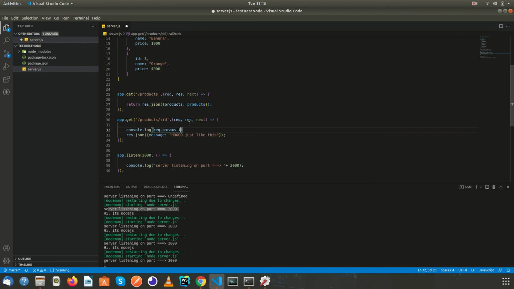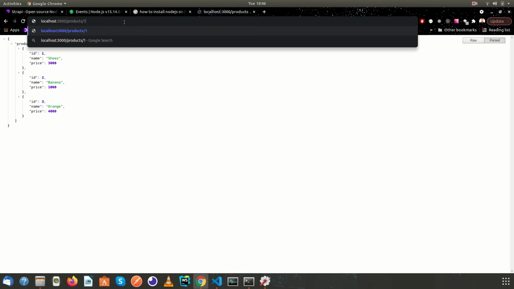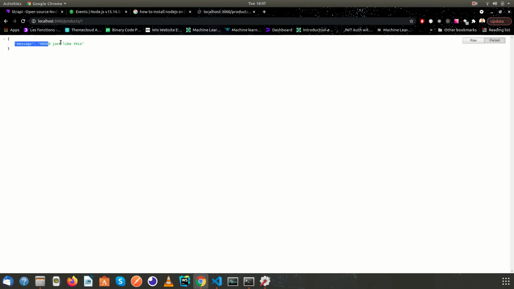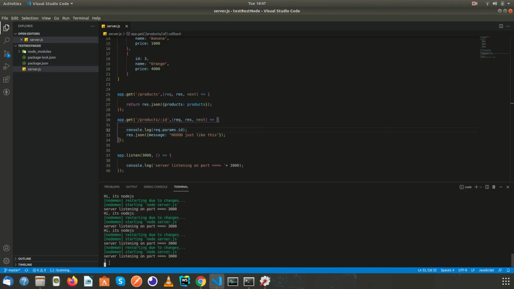Look at this. VS Code knows that we have our ID parameter here, so it's pretty cool. Now if I save it and put maybe 1, look, we fire another middleware, and here we have our params.